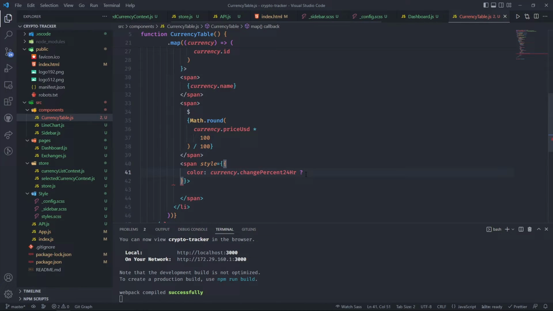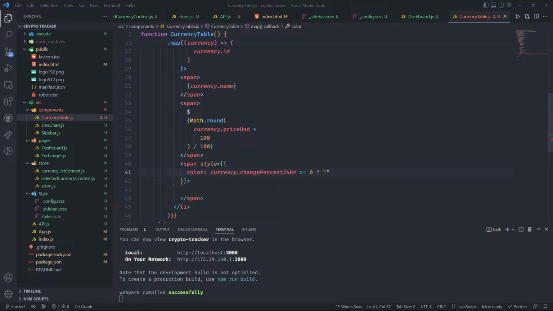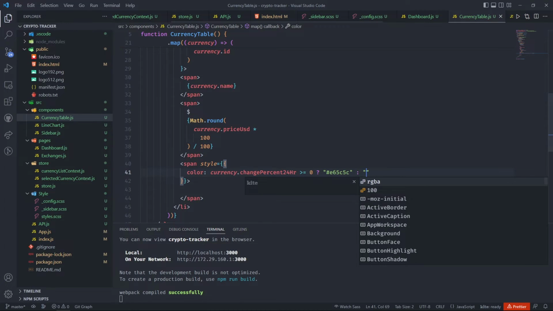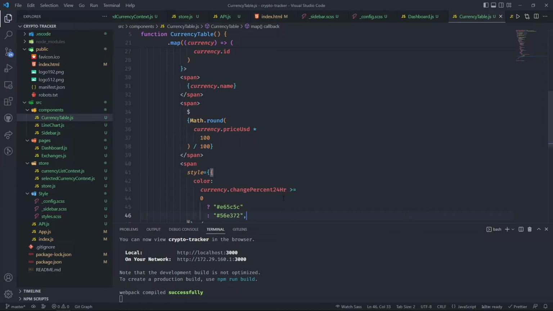So if it is positive, then we want to set the color to, I'm just going to copy the color here. It will be green here if it is positive. For the negative, it will be red. I just copy and paste it here.